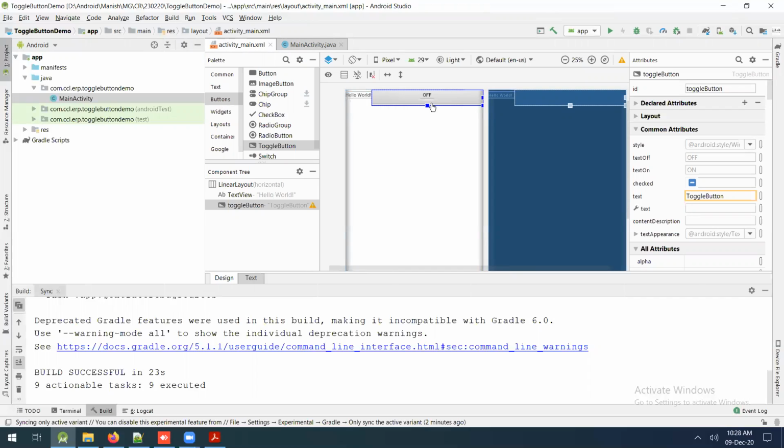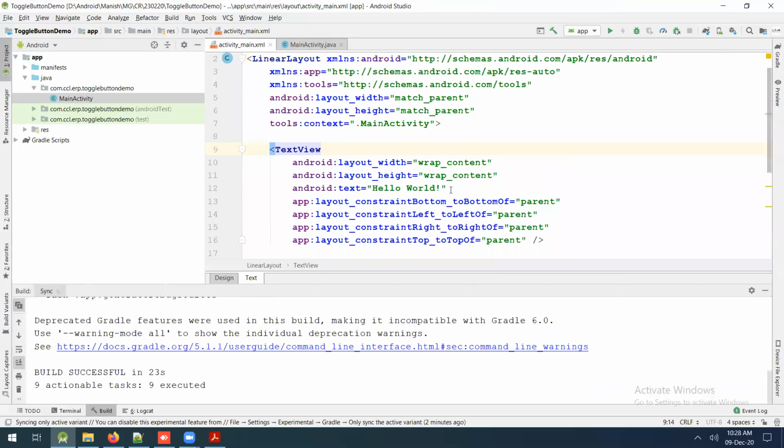This layout is by default in horizontal orientation. If you want to change the orientation of your linear layout, then go to the text, meaning the coding part.